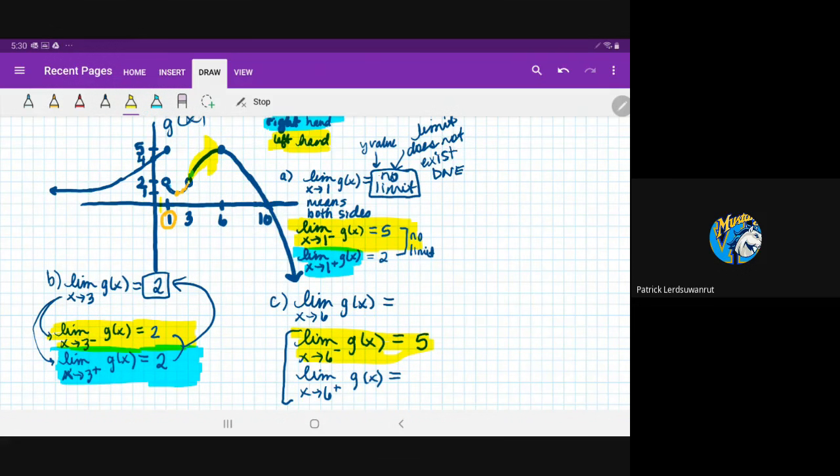Okay, and then the limit as x approaches 6, that's the other side, right? So I'm coming from here. Imagine these highlighters as my hands. And where am I going towards? Where's my right side limit going? Also 5, I agree. So then what's my overall limit? 5, exactly. Now, is Mr. Knox home in this one? Yes, Mr. Knox is home, but it doesn't matter if Mr. Knox is home.